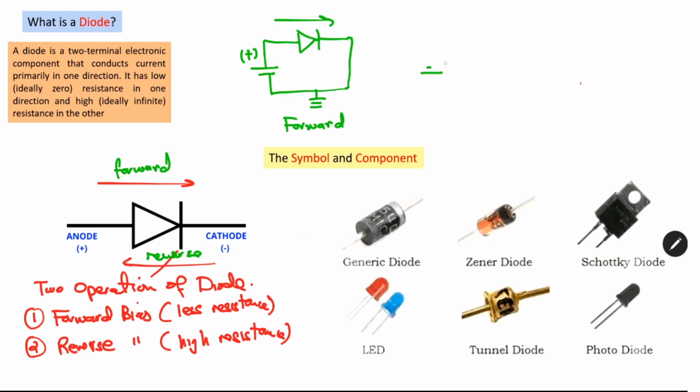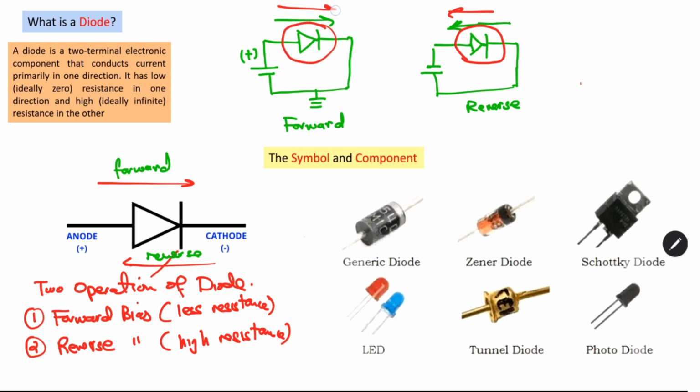On the other hand, if you apply the negative terminal of the voltage source to the anode and the positive terminal to the cathode, now it is in the reverse bias mode, because there won't be flow of current in this direction. It will now block the current. So later, if we look at the construction, we will explain what really happened inside the diode that disallows the current to flow in this direction, while what happened inside the diode which allows the current to flow in this direction.